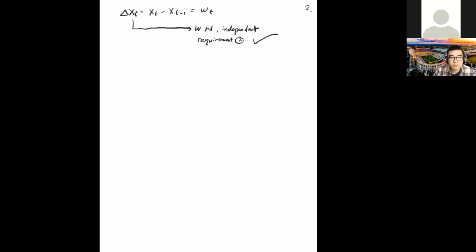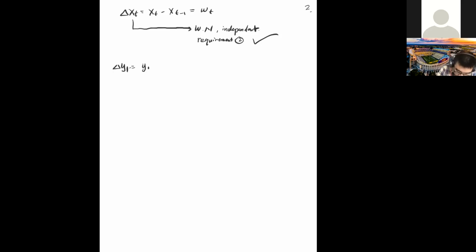And how about requirement 1? For requirement 1, we want xt and yt to be independent. We see that delta xt here is a white noise, so it should be independent of yt if we get rid of the dependent part of yt. So we do the same transformation of yt. Let's call it delta yt.